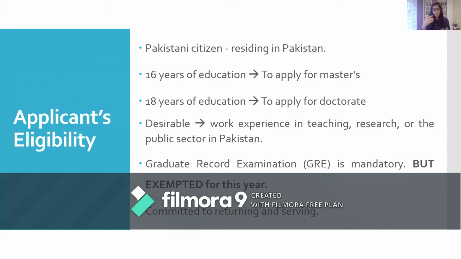Coming to the eligibility now, who is eligible? Because you're applying from USEFP, you should be a Pakistani citizen. You should be residing in Pakistan at the time of application. Now, in Fulbright, you can apply for master's and for PhD. So it's a graduate program. And for master's, you need to have 16 years of education. For doctorate, which is PhD, you need to have 18 years of education.